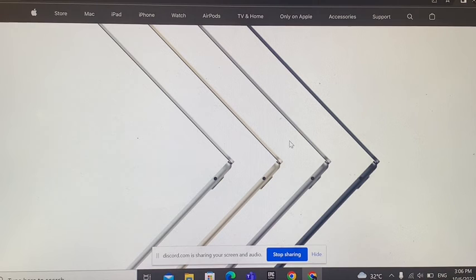In my opinion, you could just pick up a decent MacBook Pro, which is not very far away from this. The 13-inch small MacBook Pro is not that far from this. And it also has the new M2 chip, because it still has the same M2 chip, so it's not that far away.